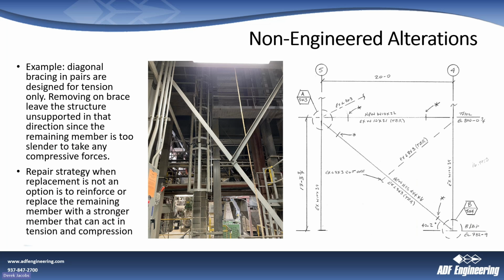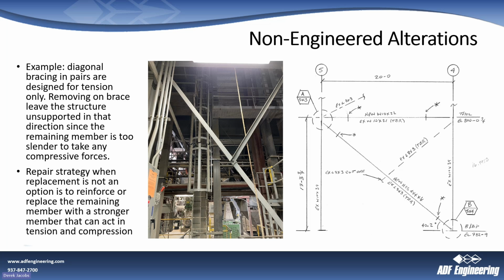All right, so the last part of our repairs that we looked at are our non-engineered alterations. This is when a change is made without review from an engineer, and it turns out to be something that's not compliant. My favorite one, and I see it all the time, is the partial removal of a cross brace. A lot of guys have probably seen these X braces that are all over the place. Sometimes one piece of this will be in the way of maybe a piece of equipment or a pipe, and they'll cut it.